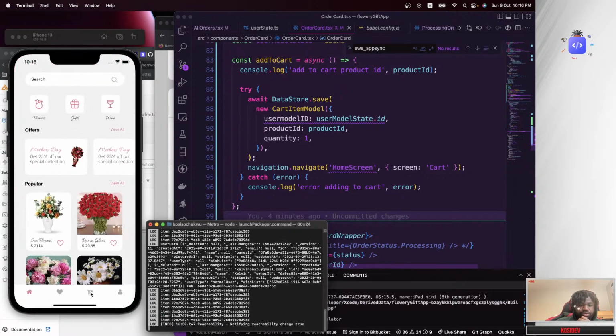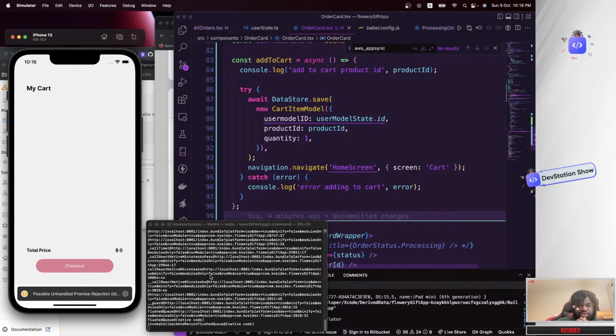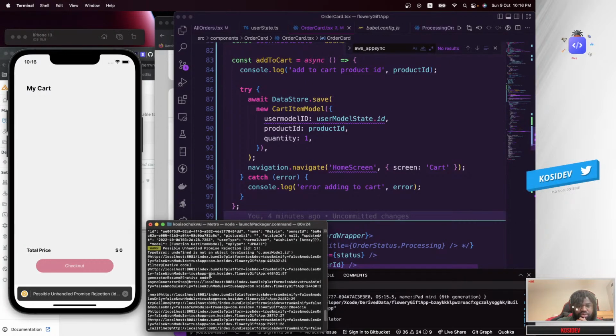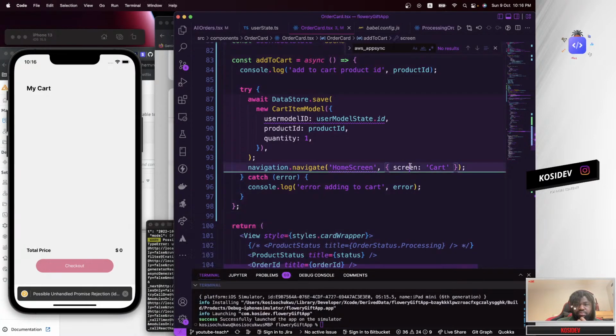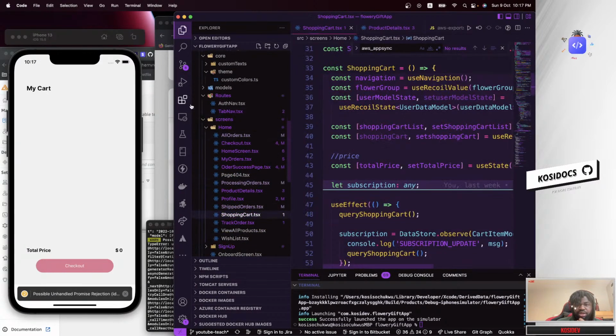Okay, our card is still getting promise rejection again. So what's going on? Undefined is not an object, evaluating user model.id. And this is happening on the shopping cart section.